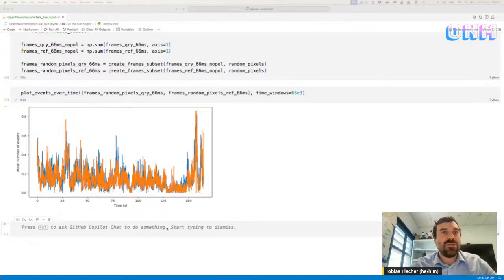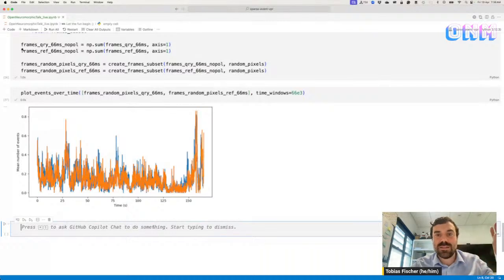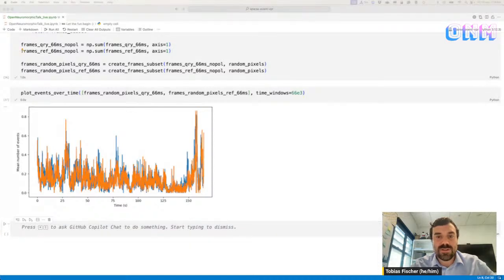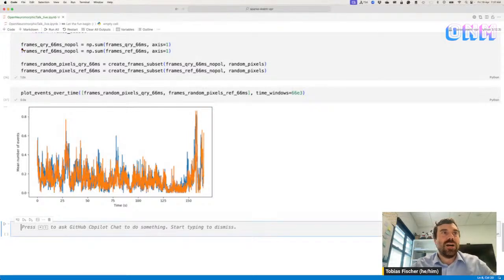Okay, what do we need to do next? We somehow need to associate each of the query places. So as the robot traverses again through an environment, we need to associate that with one of the reference places. So we basically need to decide, has the robot been at this place before? And if so, at what place has the robot been before? And how are we going to do that? We are going to do that by looking at the sum of absolute differences across those 100 event counts that we just looked at.